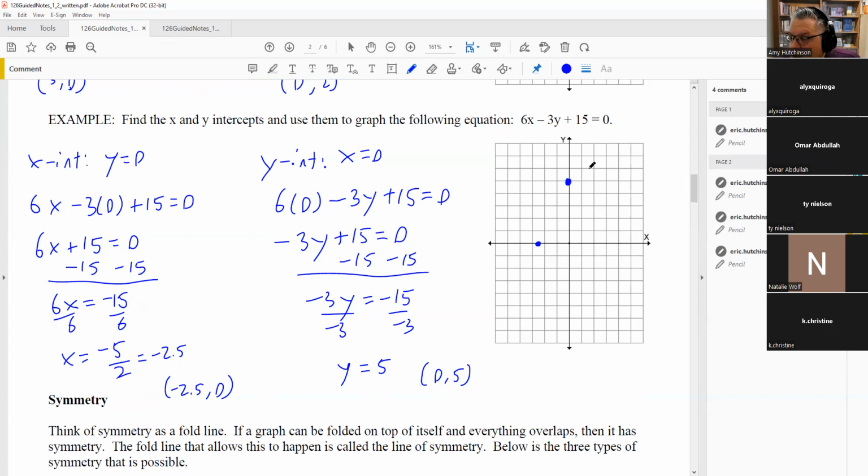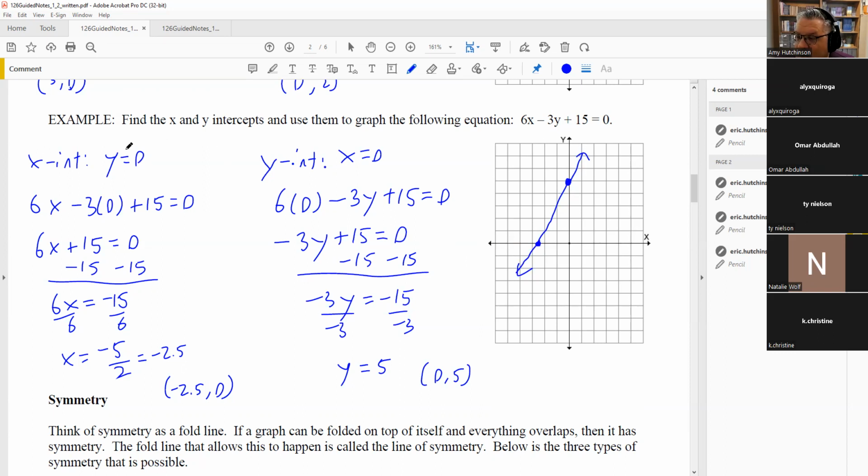So now we have our 2 points. We can just connect those again with the line. It's a little harder to do that with these digital writing tablets here, but there we go. We got that. And then we have this other one like that. So that's what the line will look like when you connect the 2 dots together. Those are your x and y-intercepts. So x-intercept is where it crosses the x-axis, and the y-intercept is where it crosses the y-axis. That's basically the definition for what intercepts actually are.